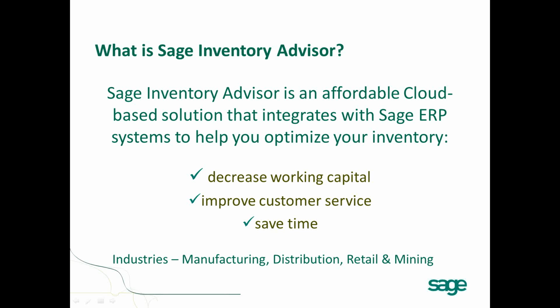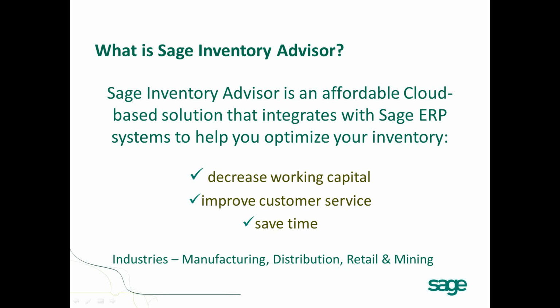Second, we help improve customer service by having a system that alerts us to which items need my attention and to take the necessary actions timeously to prevent those stockouts from happening. The third one is very important from a time-saving point of view. Some of you might be using spreadsheets on the side to do your planning and your forecasting and the calculation of min-max levels. What we want to do with Inventory Advisor is do away with all those spreadsheets and save you time by having a system do that for you automatically.